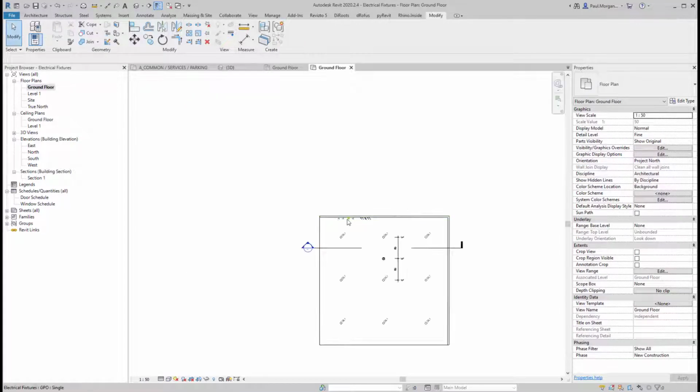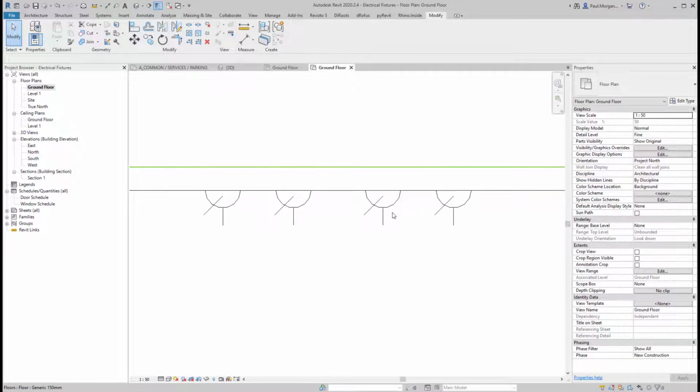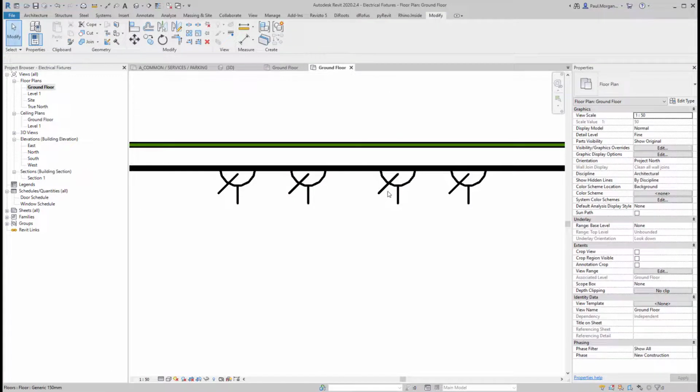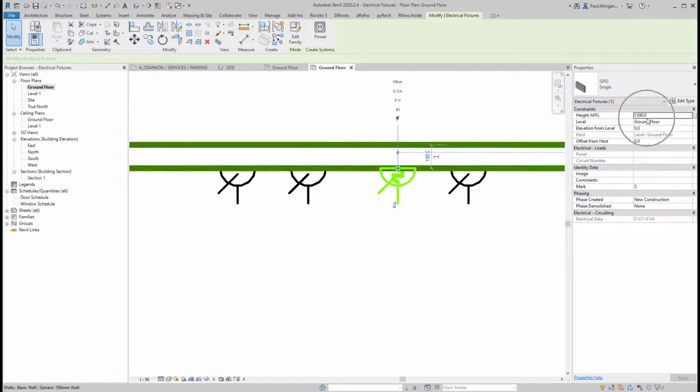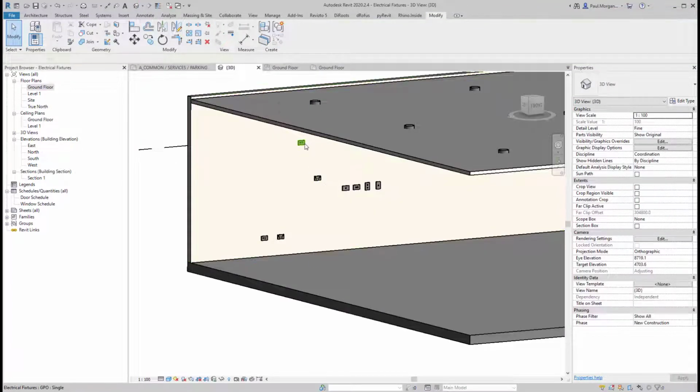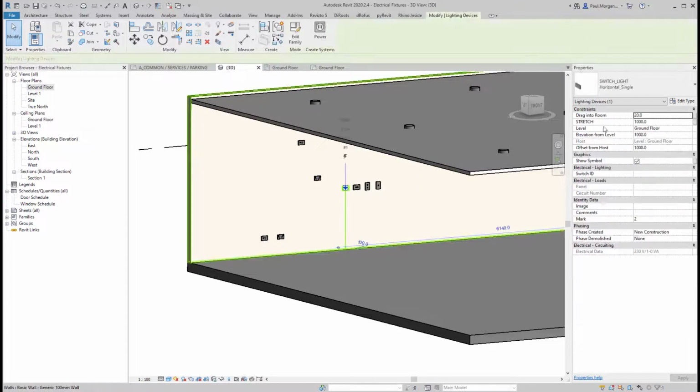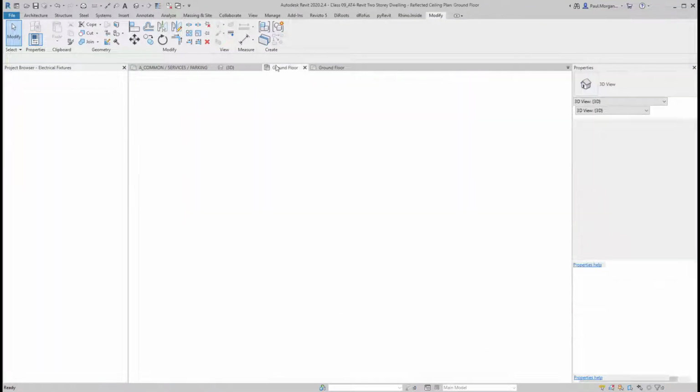But if I go to a floor plan here, you'll notice that these switches or these GPOs are showing, even though this GPO is sitting at 1.2 meters. Even if I change this to 1.8 meters, whoops, sorry, the light switch, my bad. Let me just change that again to 1.8 and go back to the ground floor.